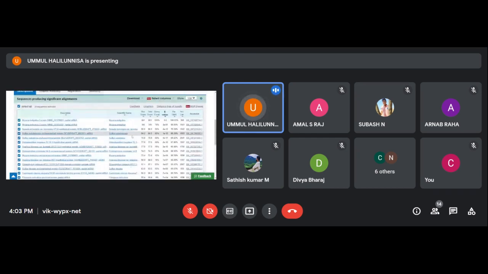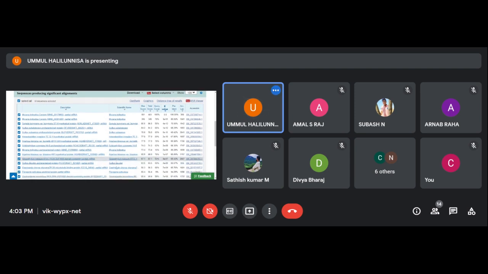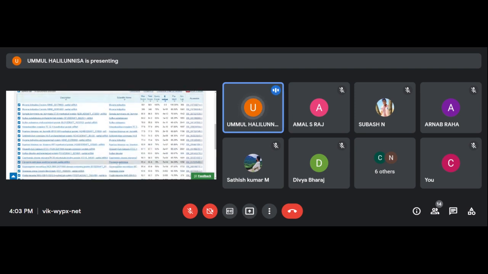The other homologous sequences I'm getting are from Serpula, Sulius, Heterobasidion, Physisporinus, and Mycena, which we already have, Agaricus, Fibroporia, and Sparassis.